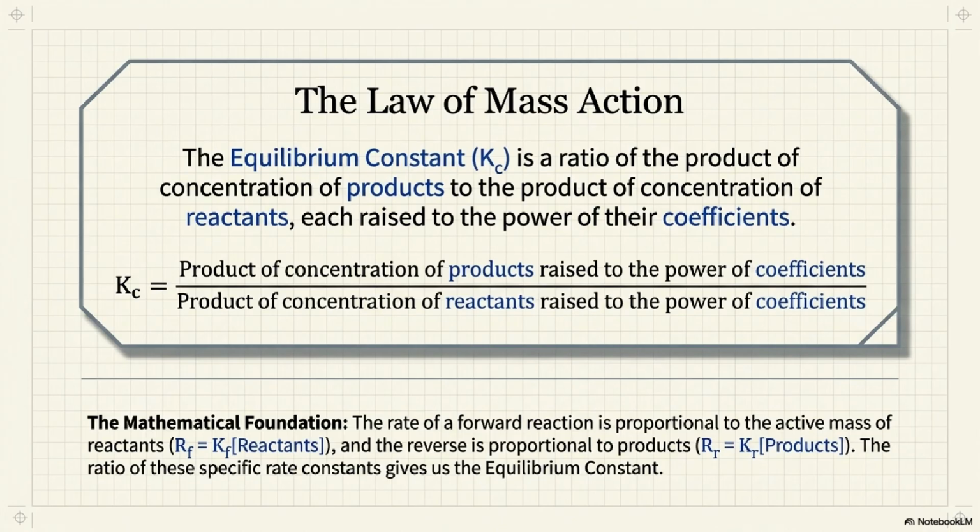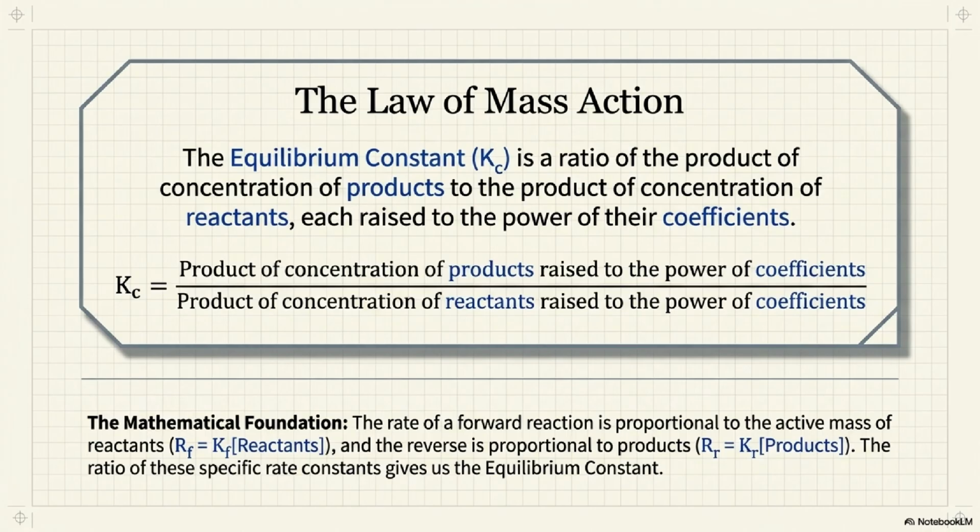It's rooted in the physical reality of the active mass, which, by the way, is a specific phrase the source notes emphasize. Yeah, Test Yourself 9.2 asks how active mass is represented. Right, and it's represented by those square brackets. Yes. The square brackets are the universal shorthand for active mass, which is just concentration. It's usually measured in moles per cubic decimeter. When you see a chemical symbol inside square brackets, like an H2 inside brackets, you are looking at its active mass. You're asking, how tightly packed are those hydrogen molecules in that specific volume of space? Which directly dictates how likely they are to crash into something.